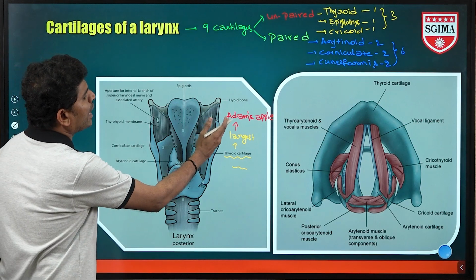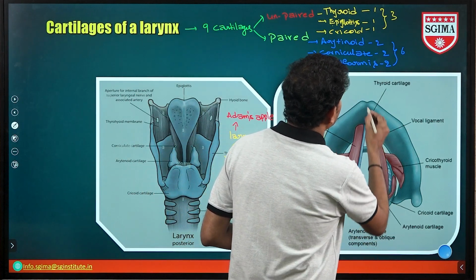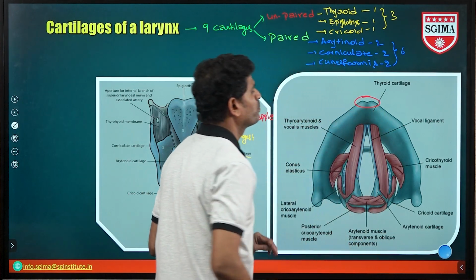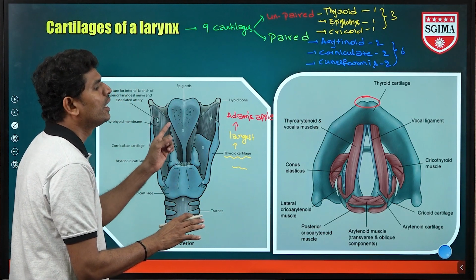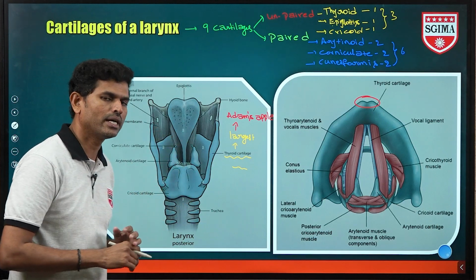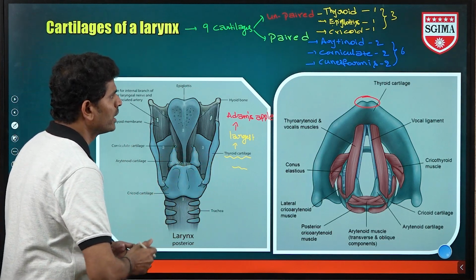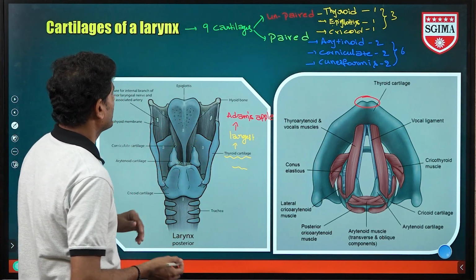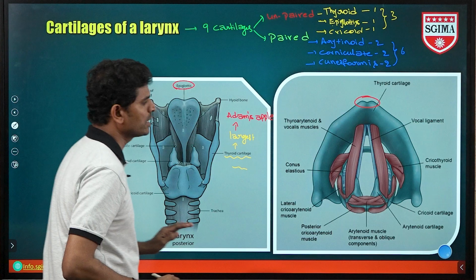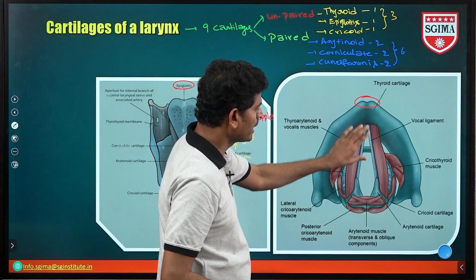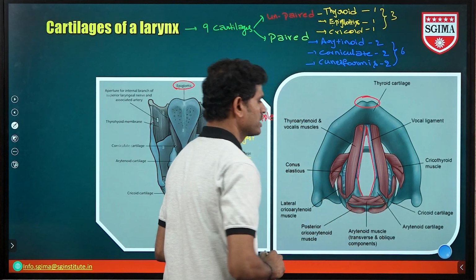So this Adam's apple is the protruded structure of which one? ये thyroid cartilage है ना, ये area में. So it is the protruded structure of thyroid cartilage in males only. During puberty we can observe it, like a secondary sexual character seen only in males. It is a derivative of the largest cartilage, thyroid. Epiglottis: this is a flap-like structure which covers the glottis. Glottis बोले तो this is only the cavity here. So this cavity totally, ये cavity को cover करके epiglottis will be present.